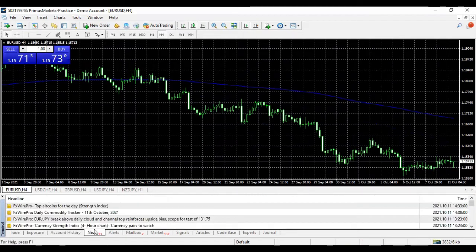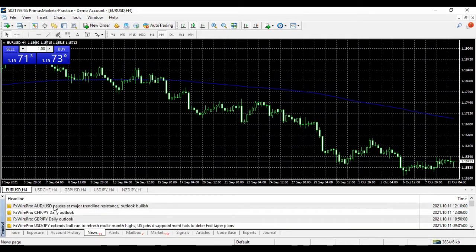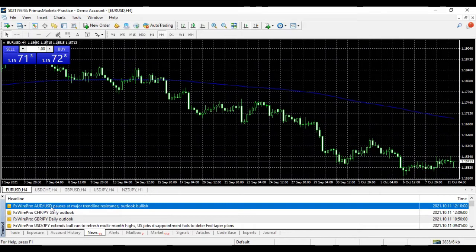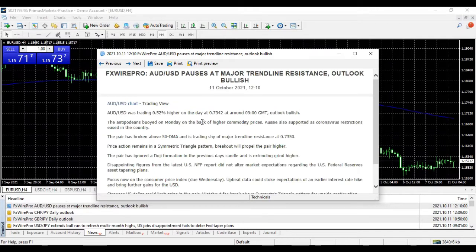And so on. And the news, in case there's anything in the news that comes out, you can check it out here. I think they've linked their news to FX Wire Pro. So in case you want to read something about this, for example, this headline here on AUD USD, sponsored by FX Wire Pro, you can just read what's happening, and so on and so forth.